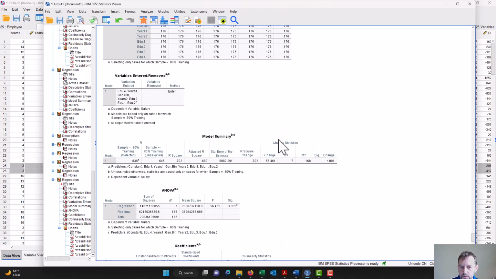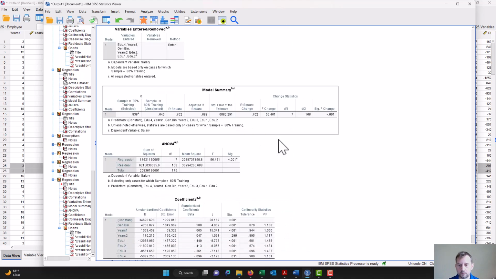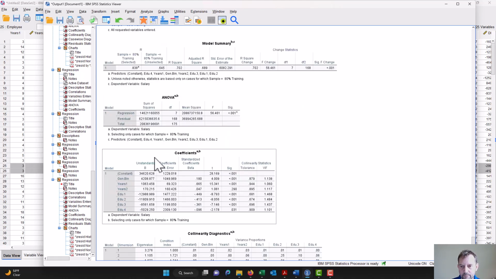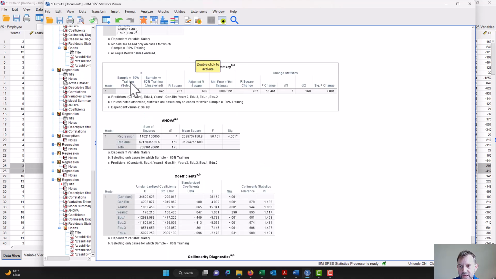What this did is it's going to change from the original model that we did, because the ANOVA and the model summary are changing because it's only on the 80% that is the training.